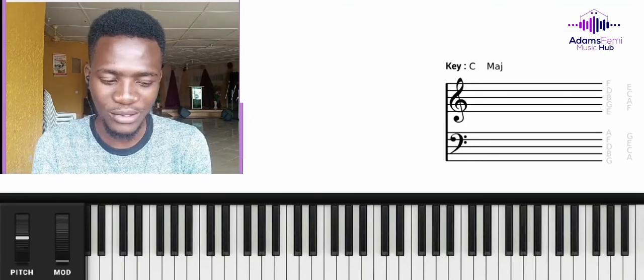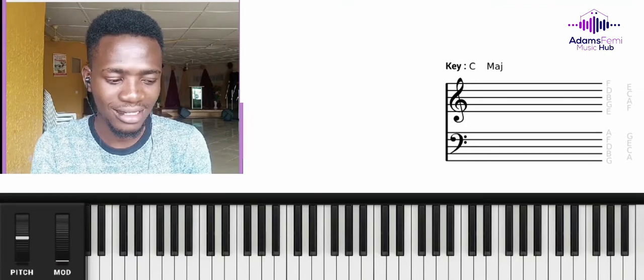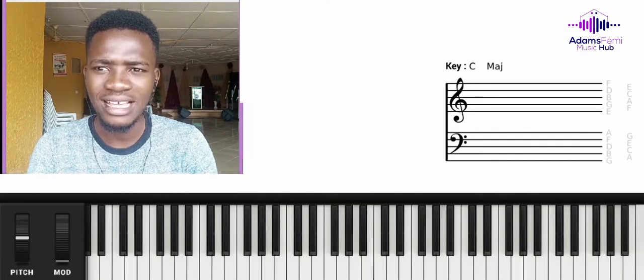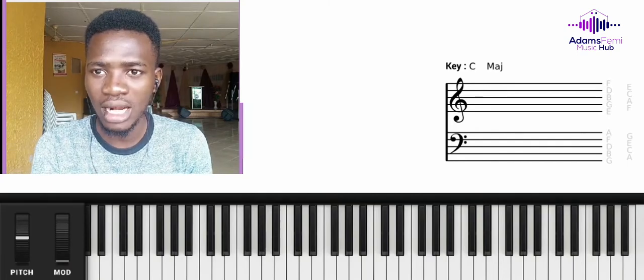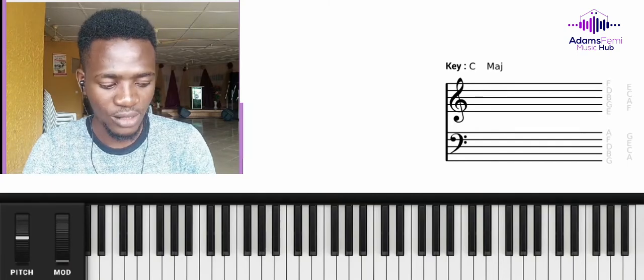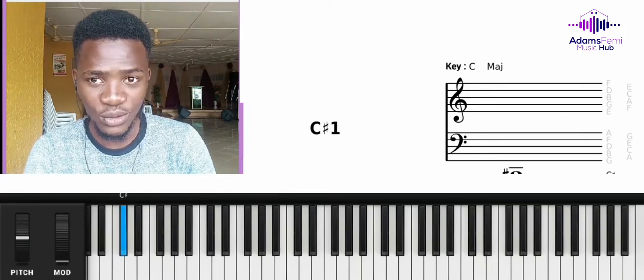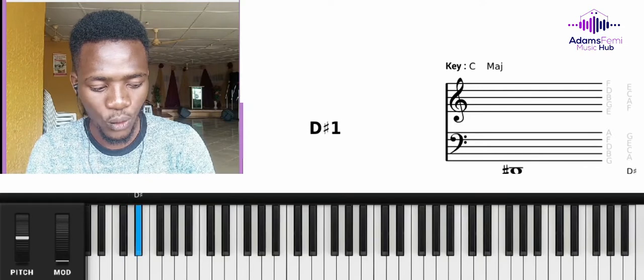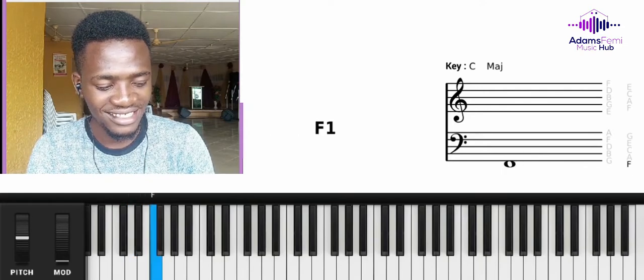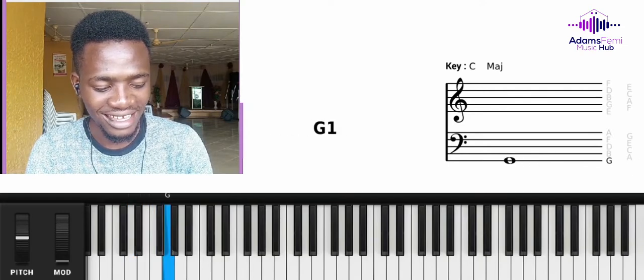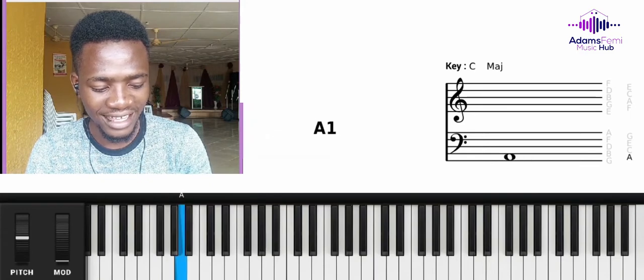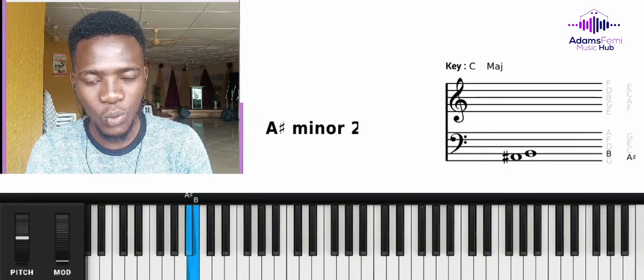Now, I said the piano has a 12 note pattern. Let's count from C. We're going to count every note, both the natural and the accidental. So we're counting 1, 2. I'm touching the black key now. I'm counting every note: 3, 4, 5, 6, 7, 8, 9, 10, 11, and 12.